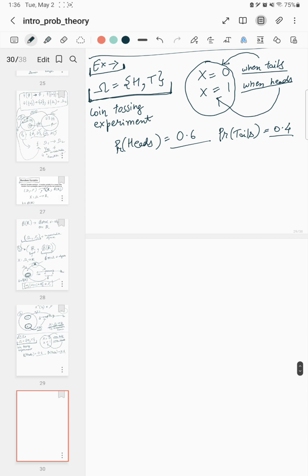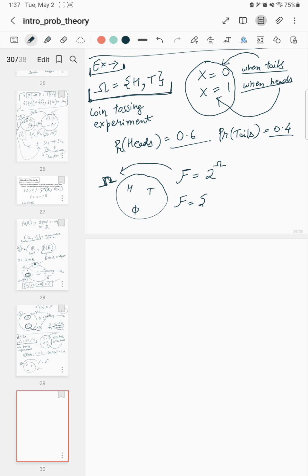Now let's form a probability space for it. Let's assume that the sample space omega has two elements, heads and tails, and obviously the empty set would be denoted by the null set phi. So this is our sample space omega. Now let's form a sigma algebra. Let's suppose I'm using a sigma algebra f. So f is a sigma algebra on omega, and I'm defining f as the power set of omega. That is, it would contain all the possible subsets of the sample space omega.